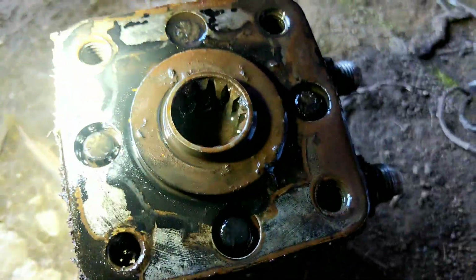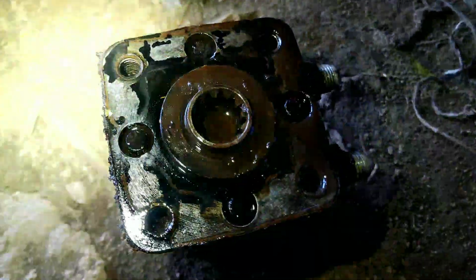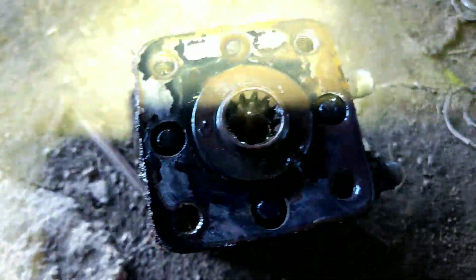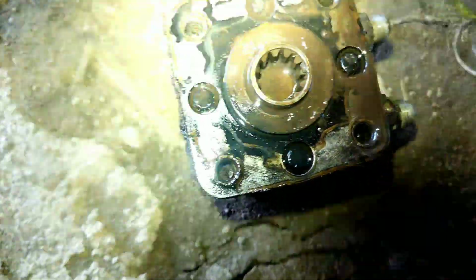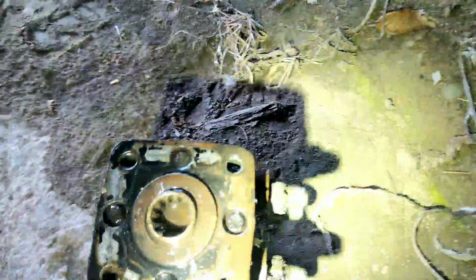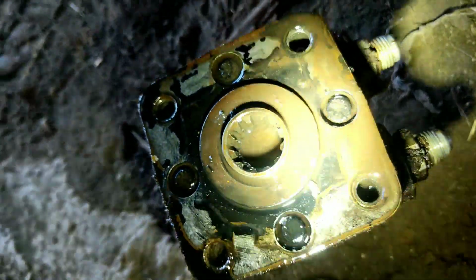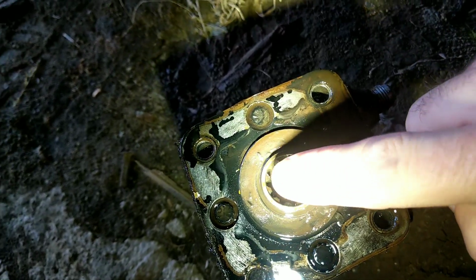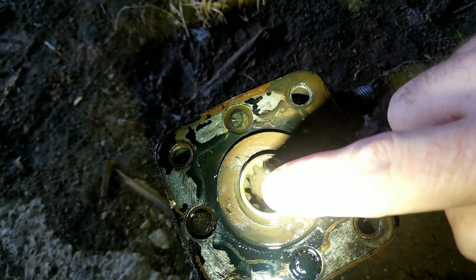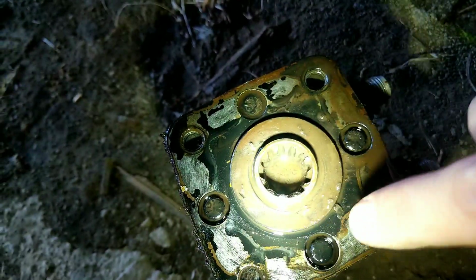But as you guys can see here, this is where the steering shaft comes in. The center of this, try to get my flashlight positioned up here. There we go. So this was filled with oil when I took it off. There definitely shouldn't be any oil there. Where it's actually leaking is around this O-ring right here.